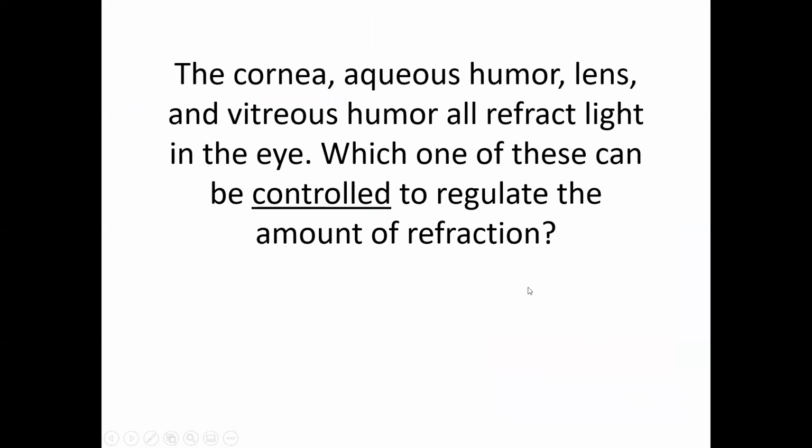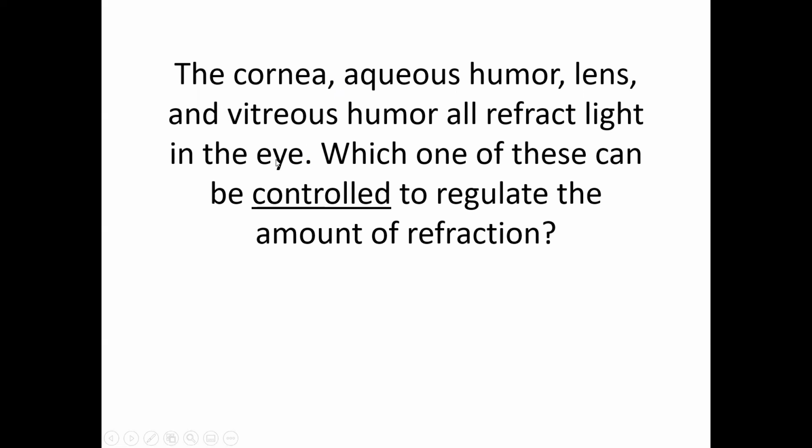Now, when we're thinking about light entering through our eyes, think about the pathway that it has to take. We're going to come from the cornea. We're going to travel through the aqueous humor, which is the fluid in the anterior eye. It's going to pass through the lens. Then it has to go through the vitreous humor. And then we're going to be able to get to the neural layer, the retina, where it'll activate the photoreceptors.